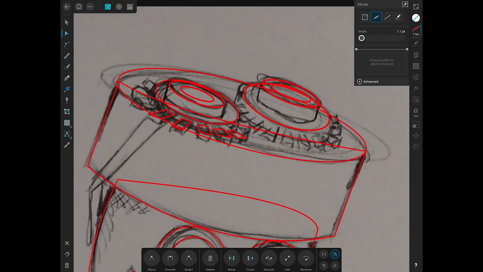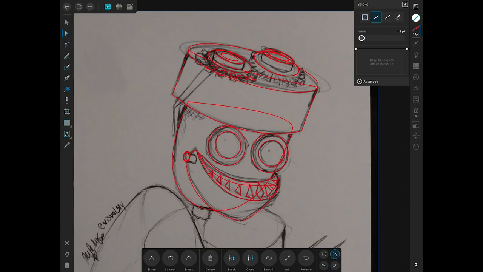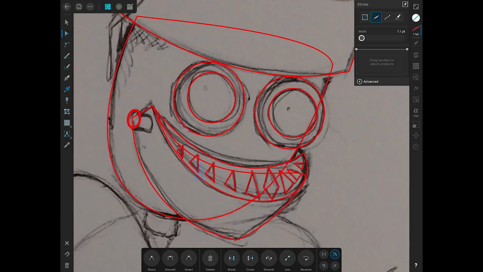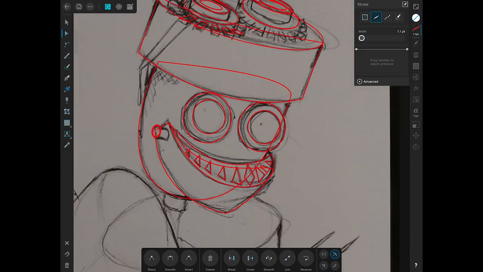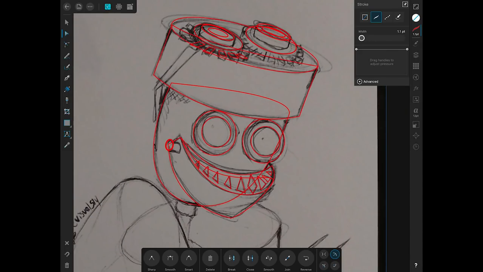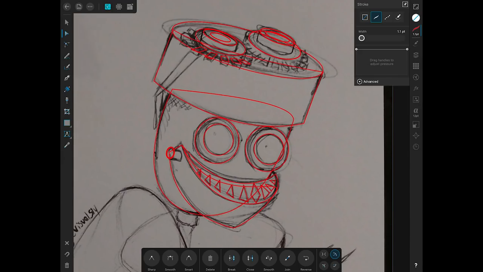As I'm going through here, you'll notice that my line work might make you think, oh, why did you go through his faceplate like that? That's really unattractive. Or why did you go through his eye like that? I'm doing this because it makes the coloring step easier. What I mean by that is I can have my shapes hiding a lot of my mistake line work, because the way vector colorizing functions is it needs closed shapes in order to get color to actually show up. I'm going to pause in my line work and start actually coloring in a little bit so I can show you what I mean.